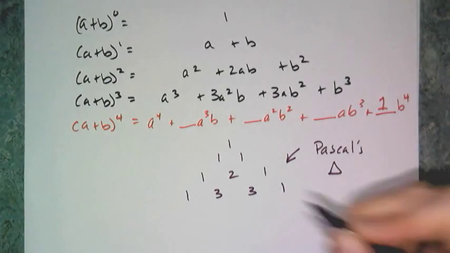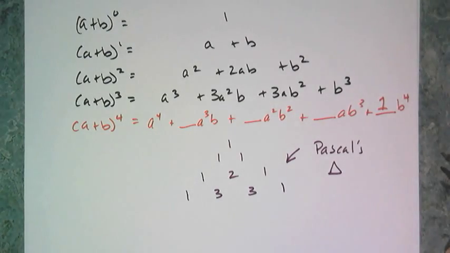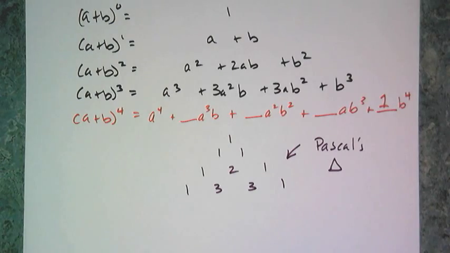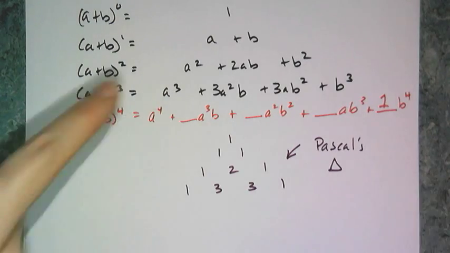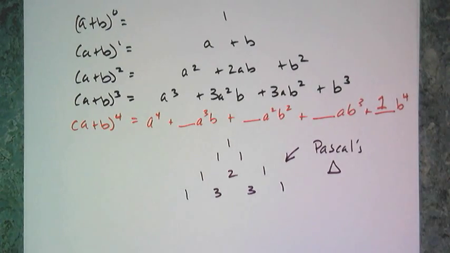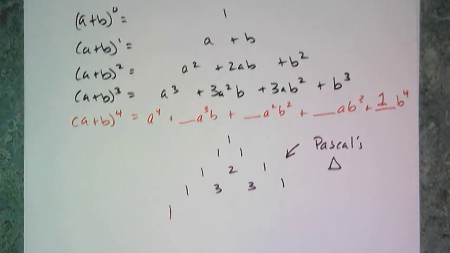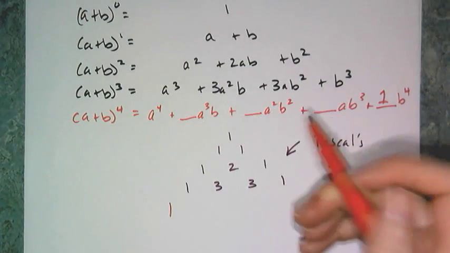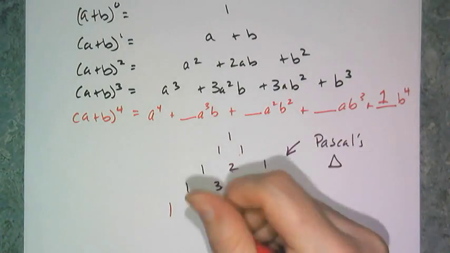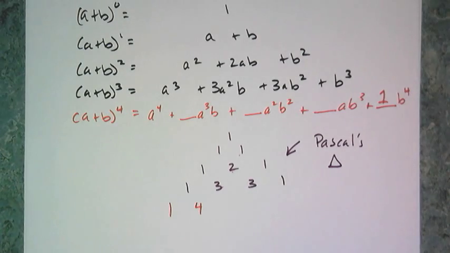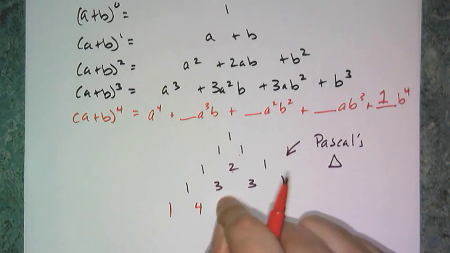And where do the numbers of Pascal's triangle come from? Well, they come from the top 2 numbers above it. So if I want to know the next number, well, first off, Pascal's triangle, the outer sides of the triangle are just 1. But if I want to find the next number, I can look at this pattern. It goes 1, 2, 3. So the next number is going to be a 4. Now, what about this middle number here?